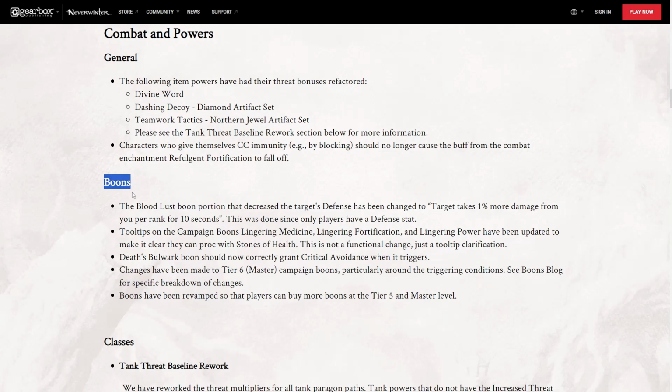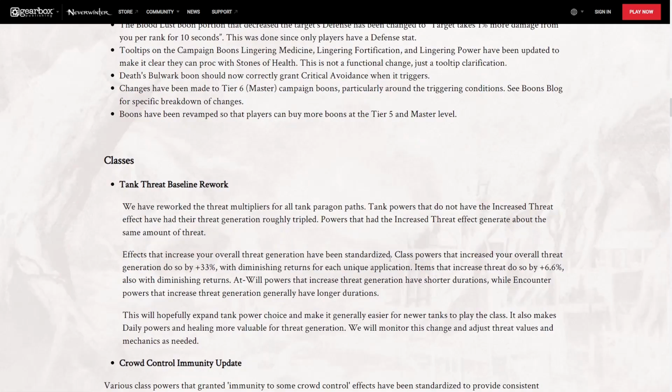The boons have been updated a bit there as well. You can have multiple different tier 5 and master boons now. It just costs you a bit more. Bloodlust was changed up a little bit to make it so the target takes up to 3% more damage. And otherwise, then the whole tank threat baseline rework. Everything that did not have increased threat has now had their threat generation roughly tripled.